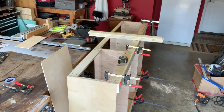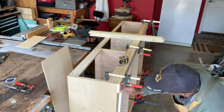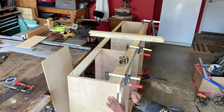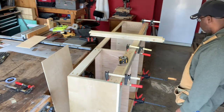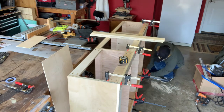What you see me doing now is called creeping up on the cut. What that means is that in order to get that stile to fit properly, I have to take a little bit off each time. That's why you see me going back and forth to the miter saw, because I'm taking off a little bit so I can get that stile to fit properly.